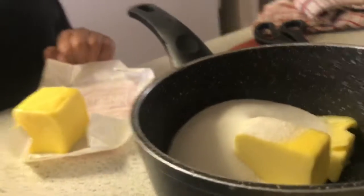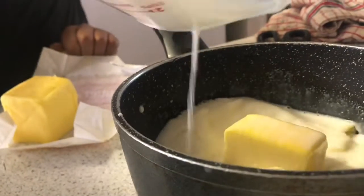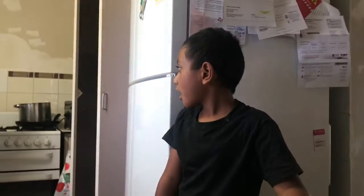Now pour that into here. Yep. What's next? Put it on the heat now and melt that. No, you gotta put it on the stove and melt it. You can go watch if you want.